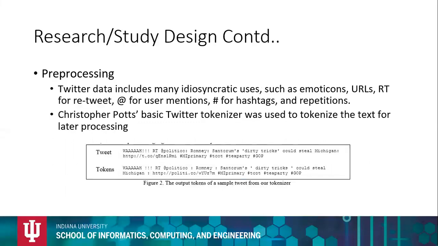Pre-processing is the first step in any sentiment analysis pipeline, and the tokenizer plays an important role in the processing of the data. In this research, Christopher Potts' basic Twitter tokenizer was used to tokenize Twitter data. This tokenizer correctly handles URLs, phone numbers, HTML tags, Twitter mentions and hashtags, numbers with fractions and decimals, repetition of symbols and Unicode characters. One example of the tokenizer is presented in the picture as we can see in the presentation.